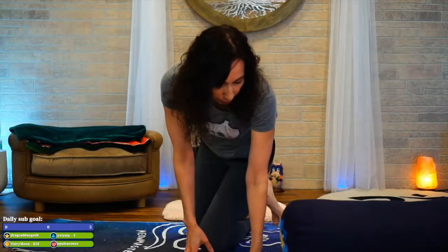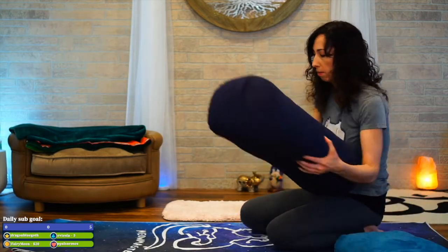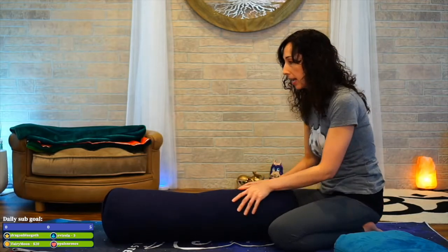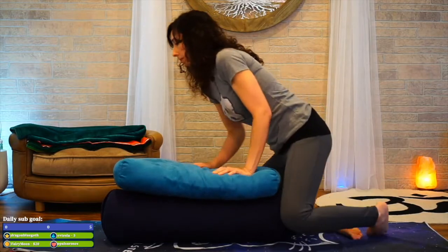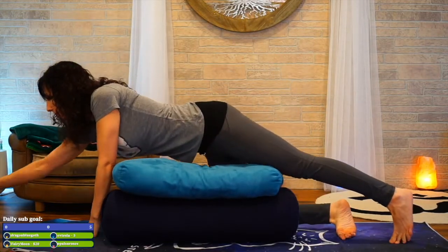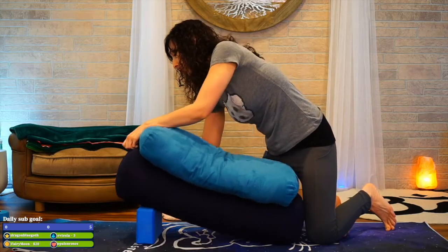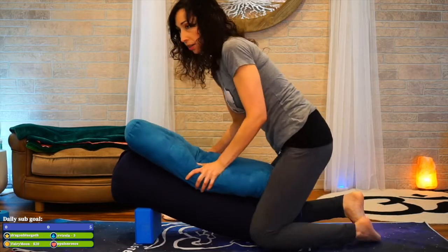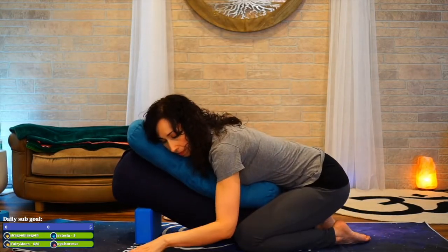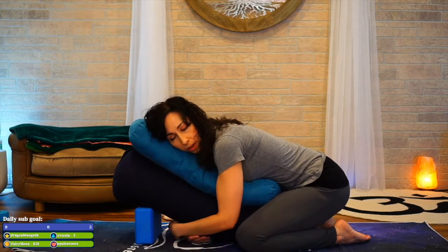Okay, so the first restorative pose, you can use two pillows if you like and a yoga block. And if you have three pillows instead of a yoga block here, you can put a pillow where this yoga block is. And then we're gonna come over here and just rest on the pillows or the bolsters.